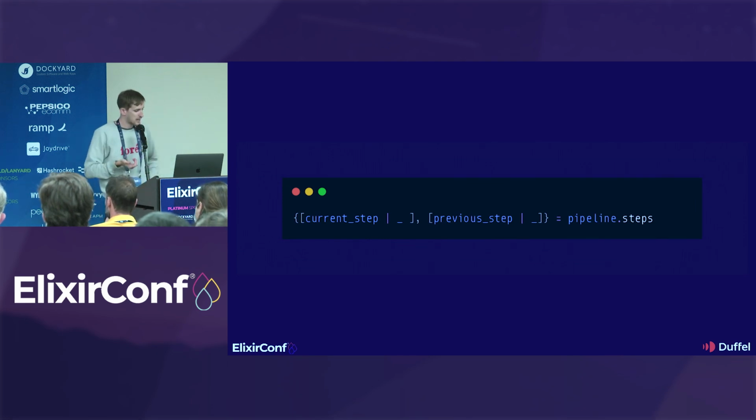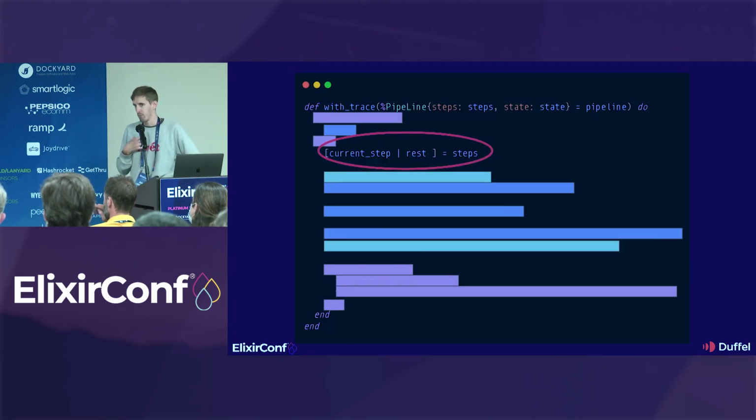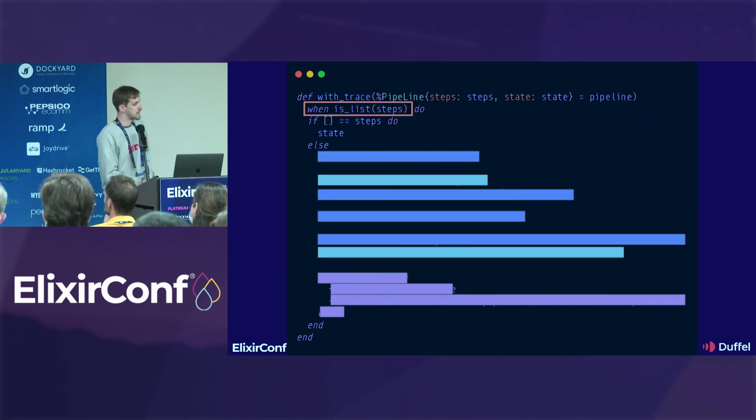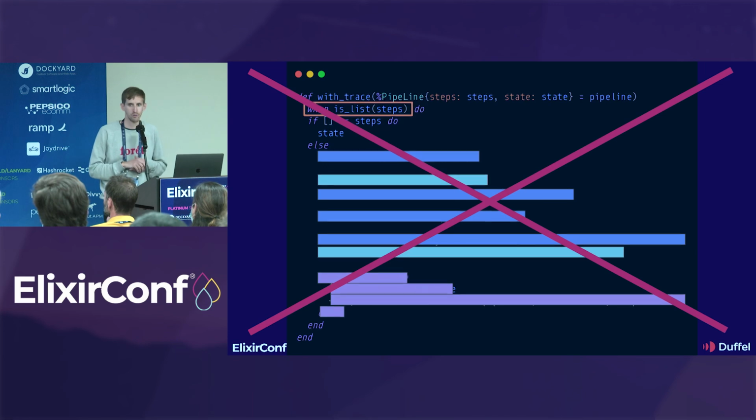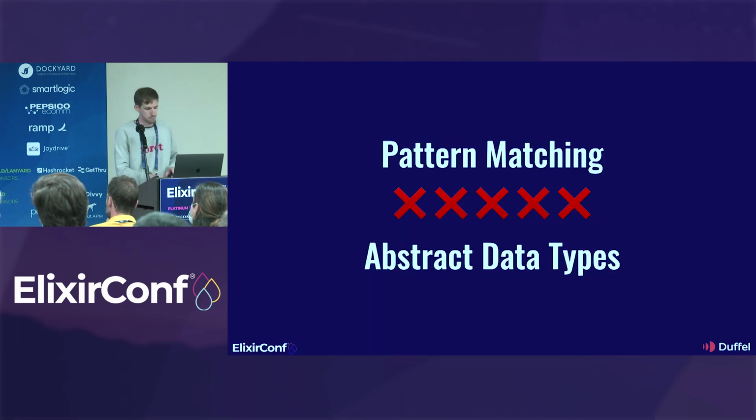Cool, so feeling pretty clever, you deploy that, everything's looking good. But what's happened? We've broken our with trace function because now this pattern match doesn't hold true anymore, right? And you might be thinking, oh, just chuck in a guard clause, and it doesn't really solve the problem, right? It just gives you a different error, because still our function doesn't do what we want it to.